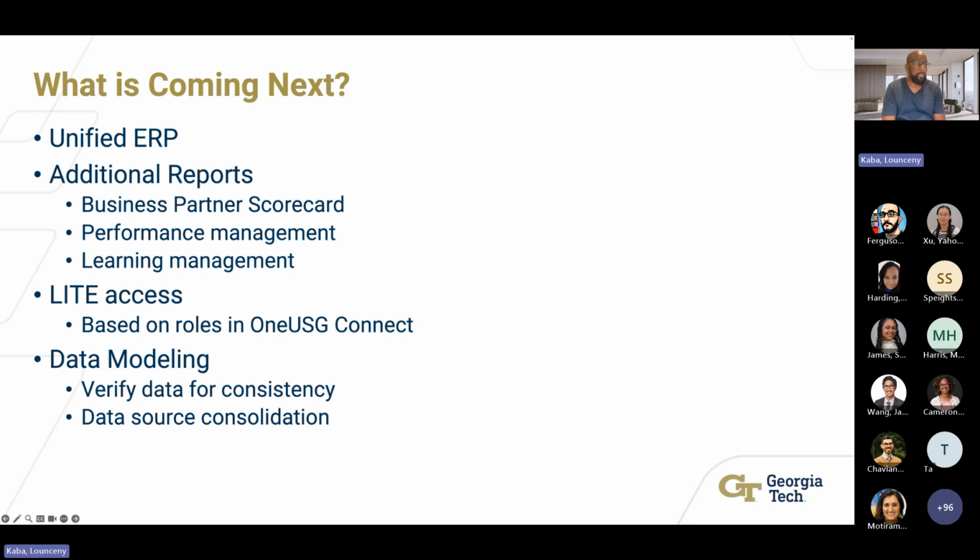And when it comes to reporting, what we are working on is making sure security is streamlined. We have designed a script to be implemented probably earlier next year, since we're basically at the end of the year. The goal is to take access that's in PeopleSoft, where people can get security class access, to start with, any employee has access to their own data in a limited environment within One USG Connect. So the idea is to mimic that same thing on the reporting side. Most of the reports, once you access them, you can see your own data.